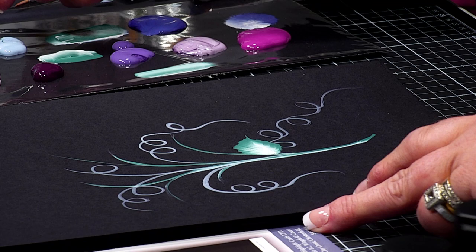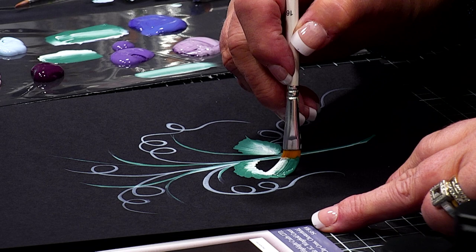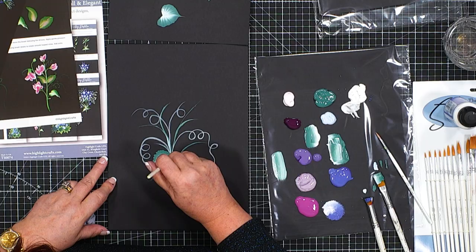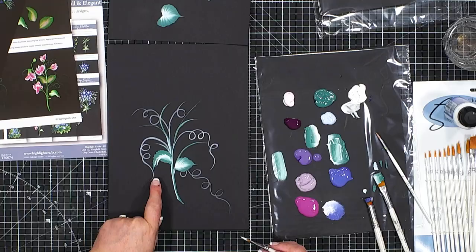So I get a slightly different shaped leaf. It is in fact a little bit easier than the other one. And you can wiggle down like that. And then I can come round and I can wiggle like that. So you get it so that a leaf is actually turning.